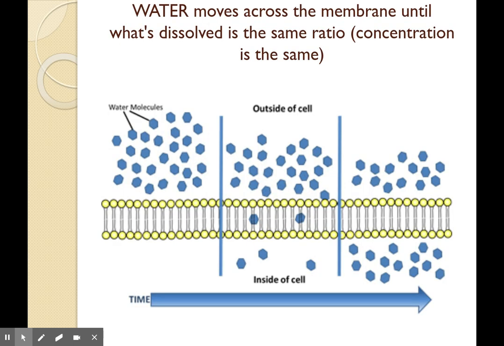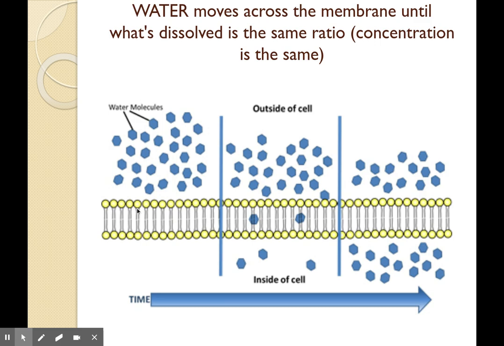All right. So when water moves across the membrane, it's usually happening because there is a concentration of another substance like salt or sugar or something like that, something dissolved in the water. And the cells really don't like it. In fact, nature just doesn't like it when things are out of balance. And so water will move through a membrane in order to even out the same ratio.